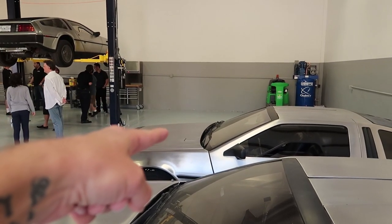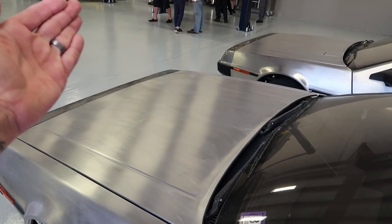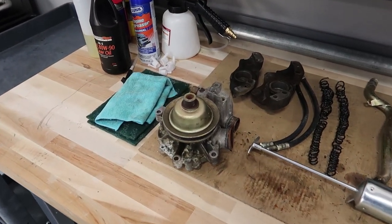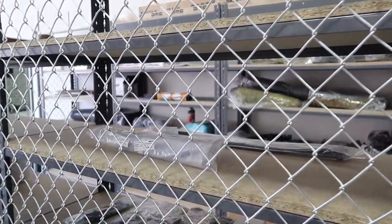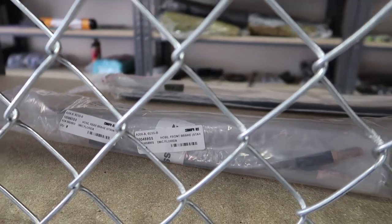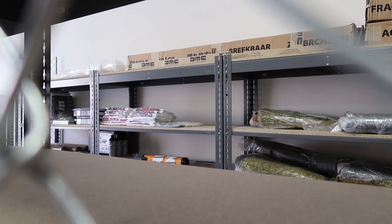Adam told us this is an earlier one with the gas fill there, and this later one you have to open the hood — and the hood opens this way. Over on the workbench it looks like they're doing some work on a water pump, brakes, and a radiator. They've got a whole tool cage full of parts so they can fix your DeLorean. I told Jen if they had shirts I was going to buy them.